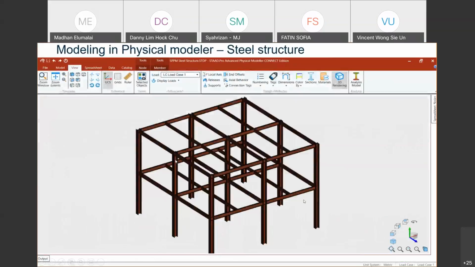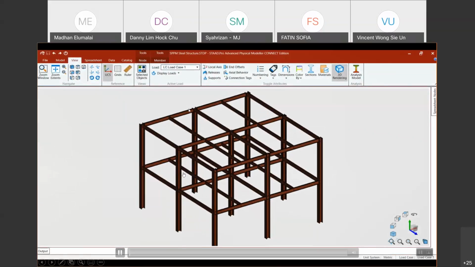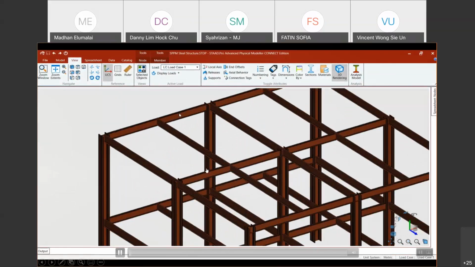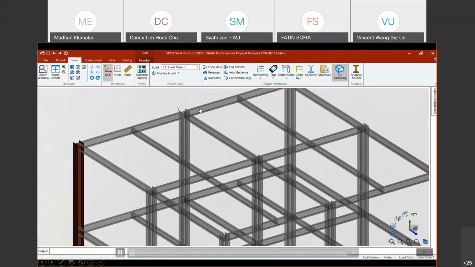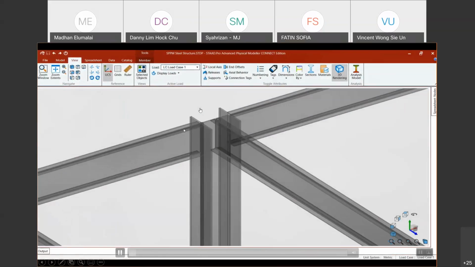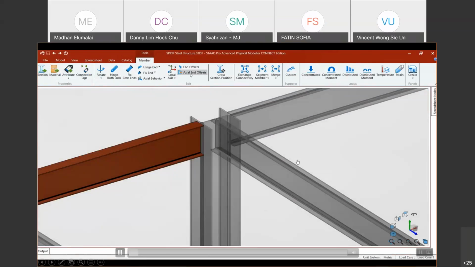Here's a simple video that explains how to model a steel structure. This is the completed portion of the steel structure, and you can see this main beam, this secondary beam, when it's connecting the main beam, we don't need to split the main beam. Okay. So the effective length calculations, even though right now it is manually specified, we are moving towards a direction to automate all of this.